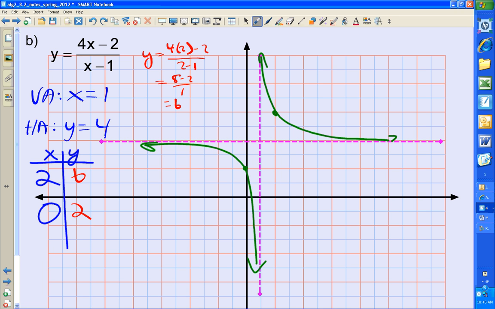If you want to put in other values for x, be my guest. You can put in a 3 for x. Okay, you get 12 minus 2 is 10. 3 minus 1 is 2. 10 divided by 2 is 5. So you would get the point 3, 5 right here. But I don't need you to do that. Do it if you want to do it. Okay, the further away from your asymptote your first point is, the more helpful a second or third point would be. It's up to you.